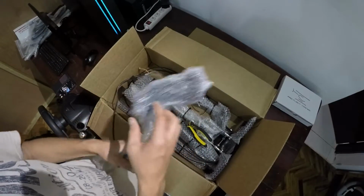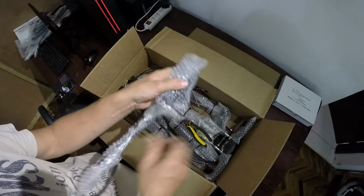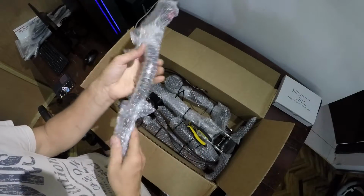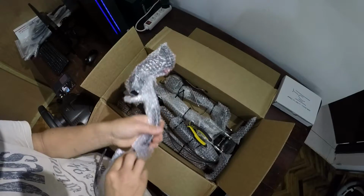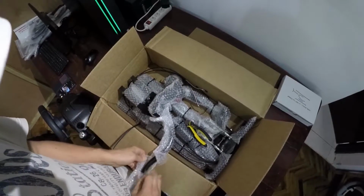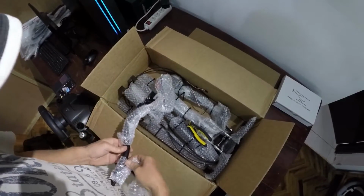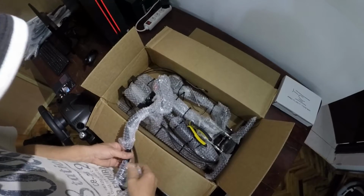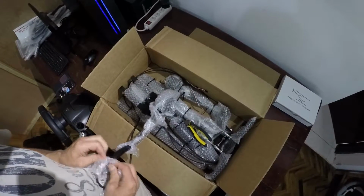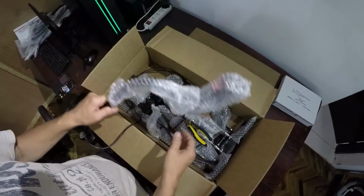Cyclic grip, curved B8 grip to be accurate, and then you have a lot of bubble protection everywhere, make it very safe and very good. We ship worldwide, and in many countries the shipping services are pretty rough, so we want to make sure that the device will actually come in perfect shape.